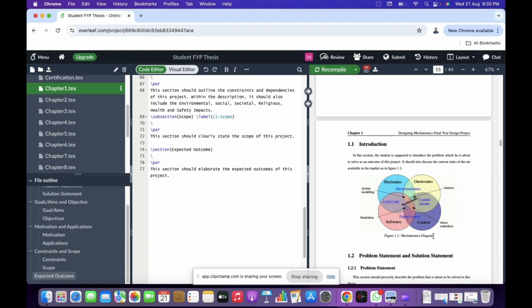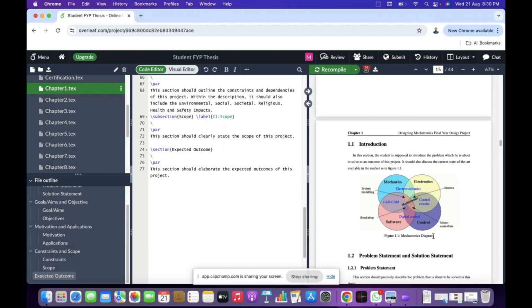The bottom line is that in the caption of the figure you should not make a reference. Rather, if you want to put a reference, put it in the text wherever you are citing your figure. You can also cite the reference from where this figure has been taken. So that's the bottom line: you must not put a reference inside the caption of the figure.